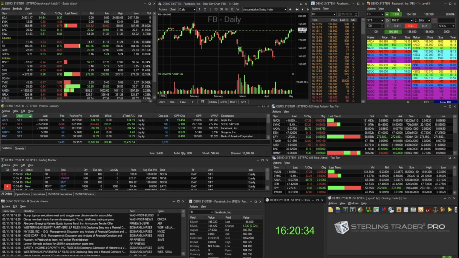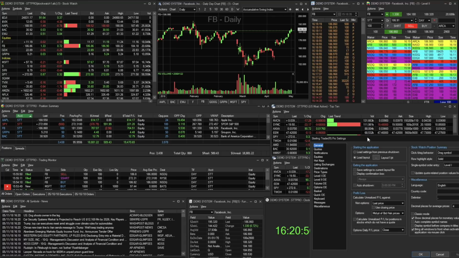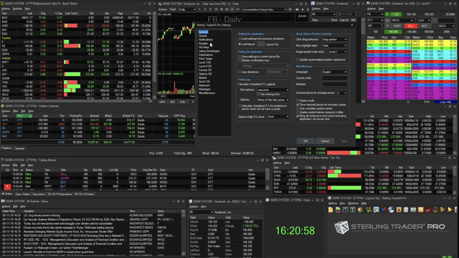In order to avoid having rejected orders as you start placing trades, one of the most important things that you'll want to do is set up your default settings. While this is the level 2 window, to set up default settings, you can go to View from your main toolbar and go to Settings. And from this window, you have your options to set up your defaults that you would like set for your level 2 windows. From time in force, price, and quantity. All of these defaults can be set from this window.